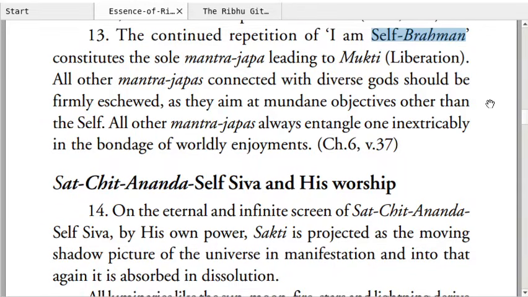So do not repeat it mindlessly. Abide in this knowledge that I am self-Brahman. How are you going to abide in it if you do not know it? And therefore, all practices start with self-realization. Realize who you are. It takes 5 minutes. You are not any of the experience. Count the experiences, discard the experiences. The remaining one is you, the experiencer of all the experiences. Now abide in this knowledge. This is already liberation.